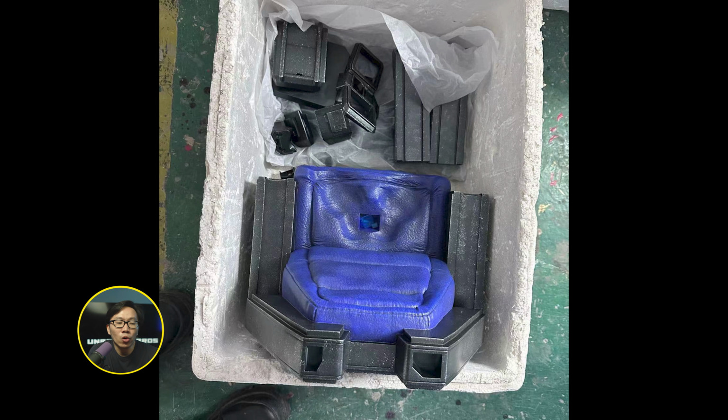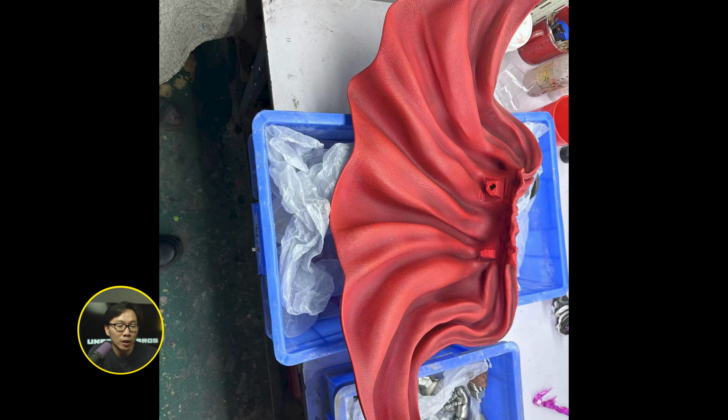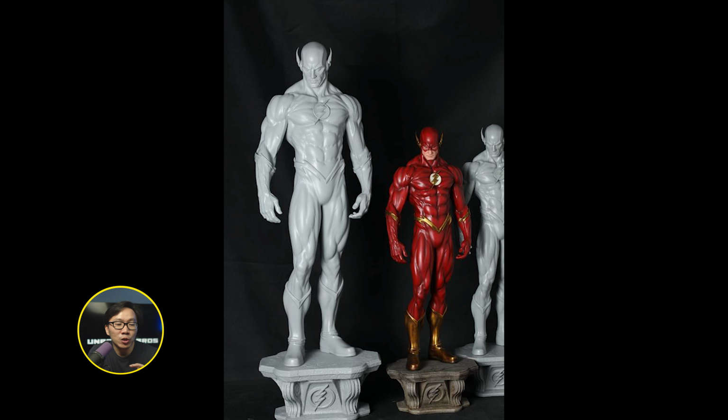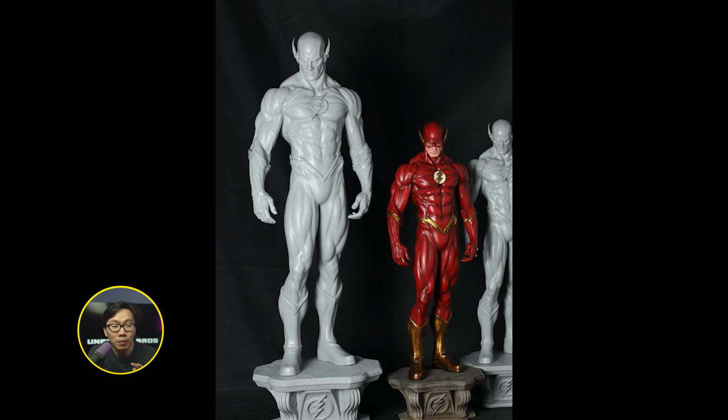We got some updates on this Stryfe on Throne. We have the prototype reveal for this pretty much soon. The 1/3 scale version of this museum type Flash is finally printed. The prototype will most likely be soon as well.